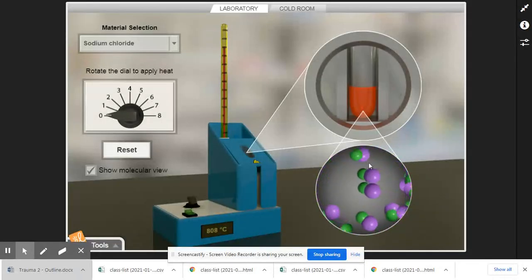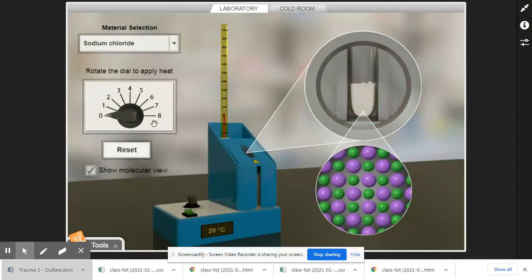But you can see down here in the bubble that now we have a liquid. The particles are spread apart. They're sliding past each other. Also, you can see up here the color change. But just going to red does not make it a liquid. You've actually got to look down here at the molecules. Because I wouldn't know exactly what my temperature is, I'll have to go again.